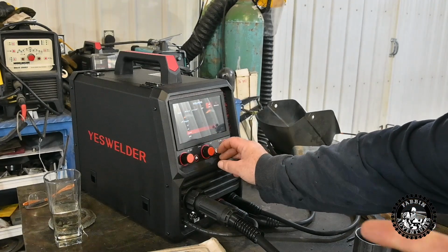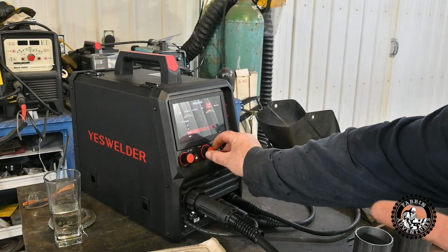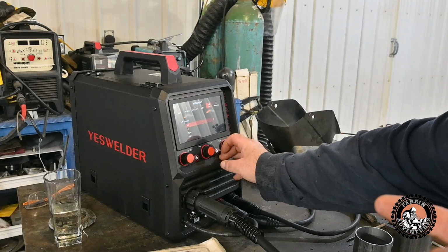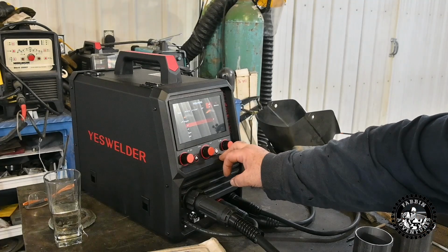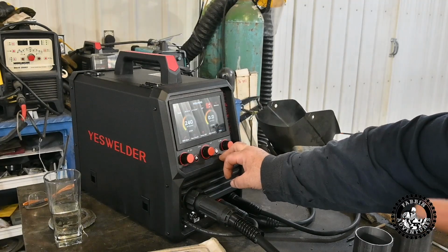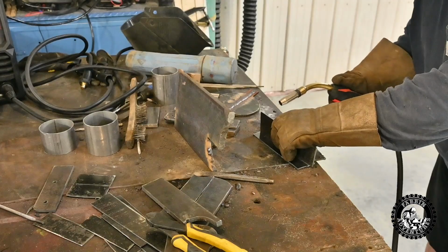Press the trigger, it welds, let go of the trigger. How do we adjust that one? Yeah, just counterclockwise. It's a little slow on the spin. There you go. So that should be set up. You press the trigger, it welds. You let off the trigger, it stops. Fill it well here.